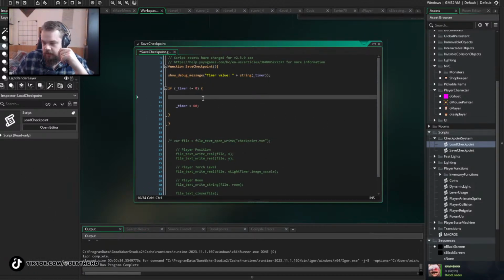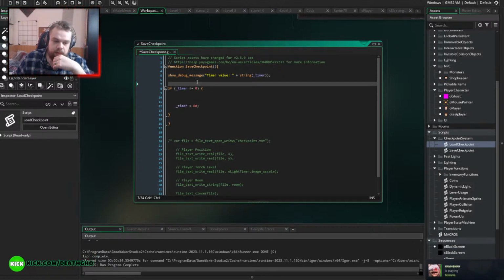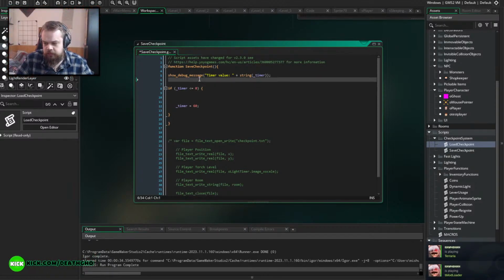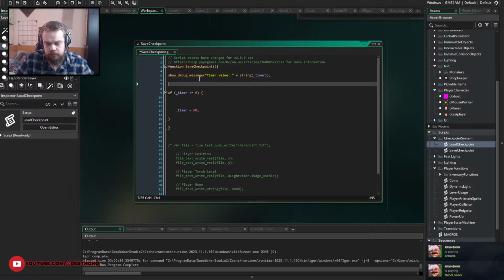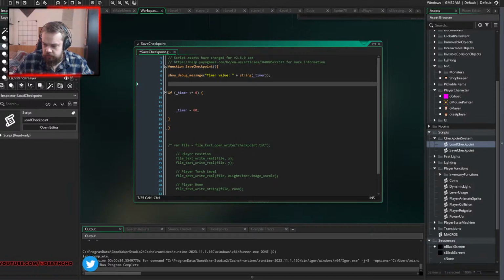So in save checkpoint, we can create a struct. Okay. I want to create a struct and save it to a JSON file.